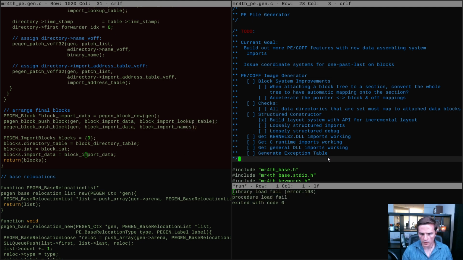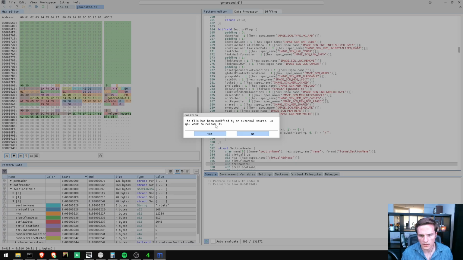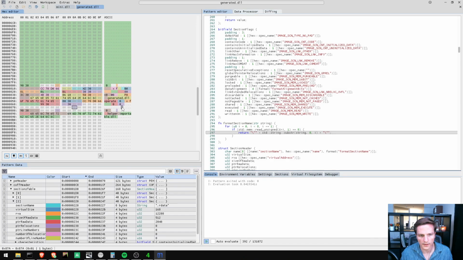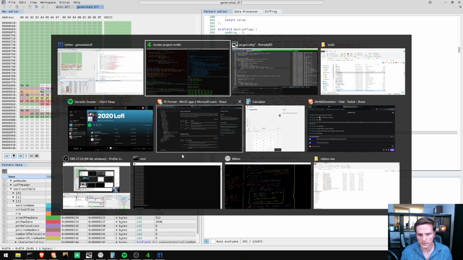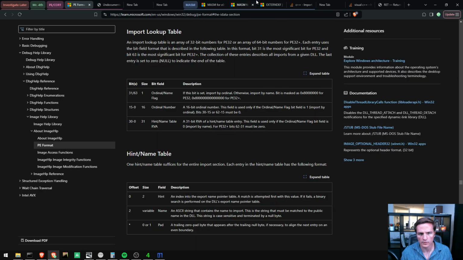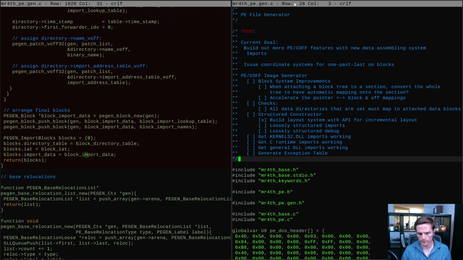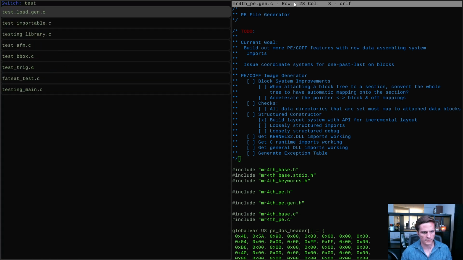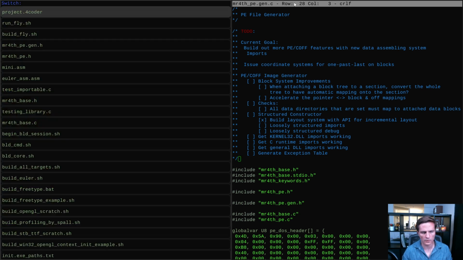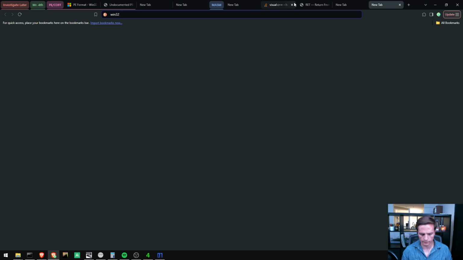Okay, still doesn't load properly. Interesting, the error is 193 right now. Let me go and look at what that error code means, actually. So we're looking at Win32 test load gen load. I think we're looking at load library.